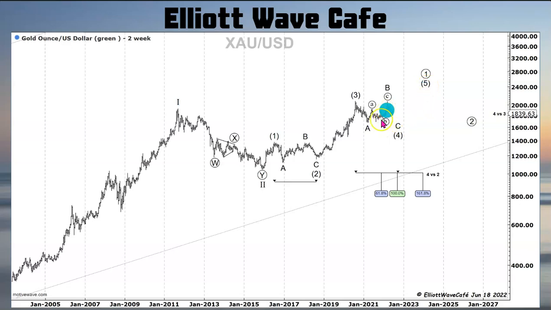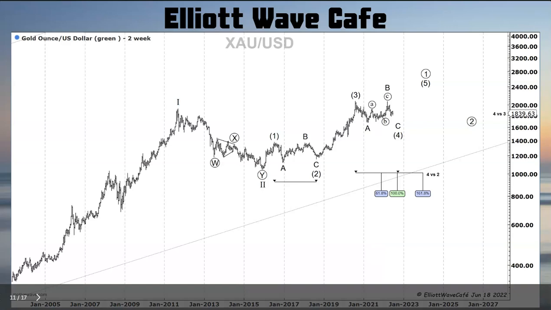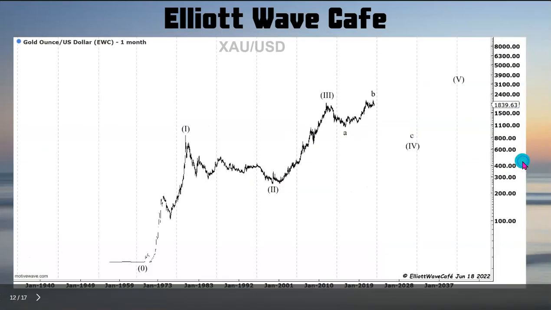This from here could be, I mean, you could move this fourth wave to where this B wave is and just consider that a triangle, and then there would be a wave 1, a wave 2, and now you're probably beginning to move higher. But until you're actually going back above 2000, I don't think it's a high chance of success. And here is how this can look, this is the risk.